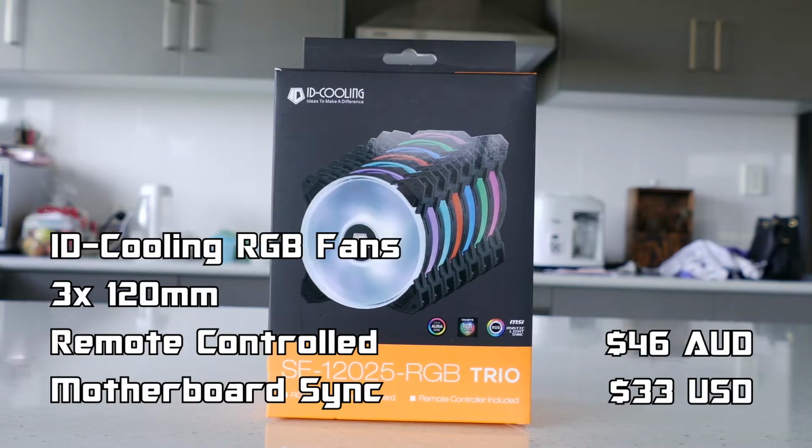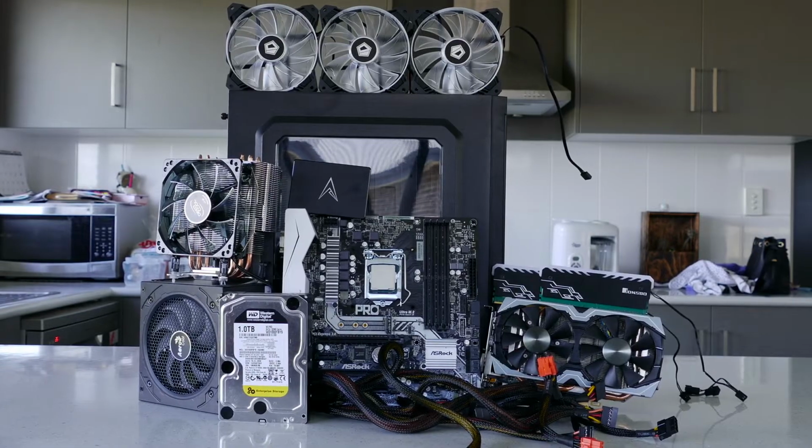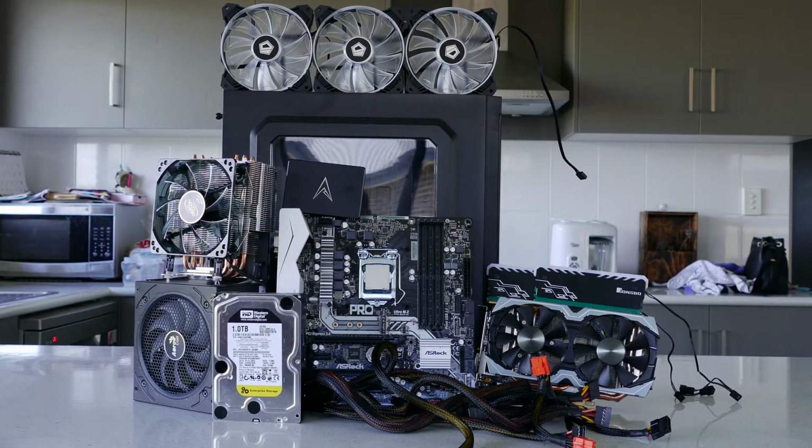again from eBay. Adding all that up is 854 Aussie dollars or 619 US dollars, which does sound a lot, but it is a good mix of new and old parts for great performance. That's all the parts, so now it's time to chuck them into the case. Enjoy the build montage.